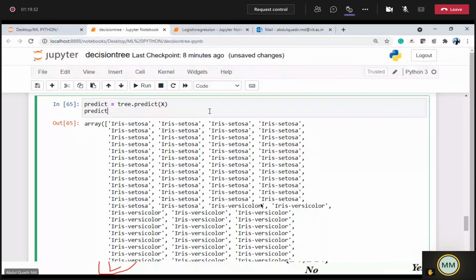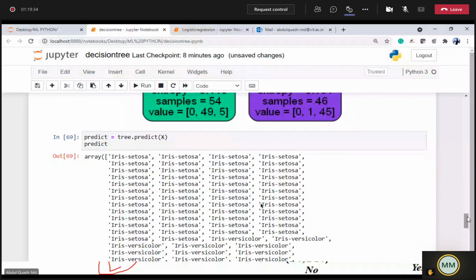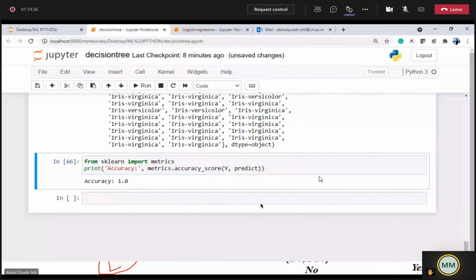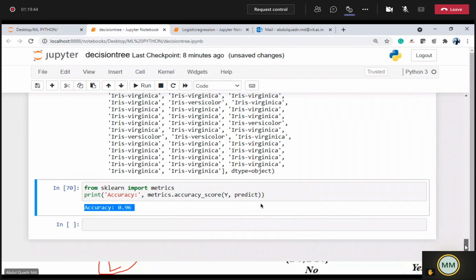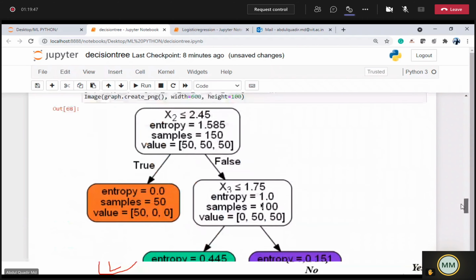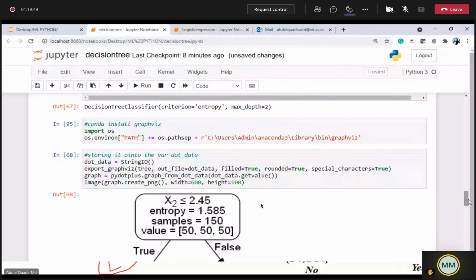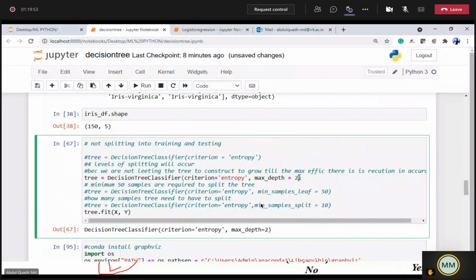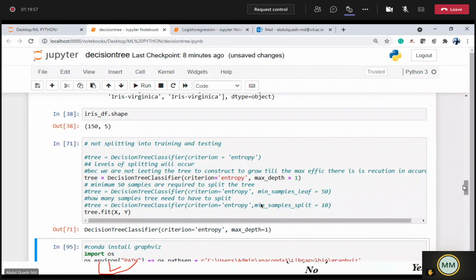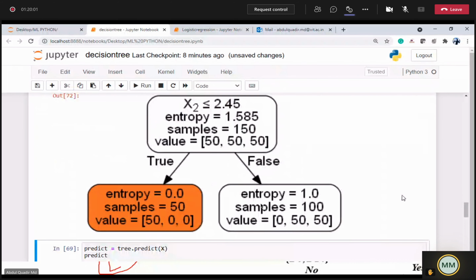Now if I apply my predictor function and check the accuracy, you see, this is 0.96. So from 99 it became 96. Now if I say, for example, depth of level 1, I just want to show you what happens when you stop the tree.